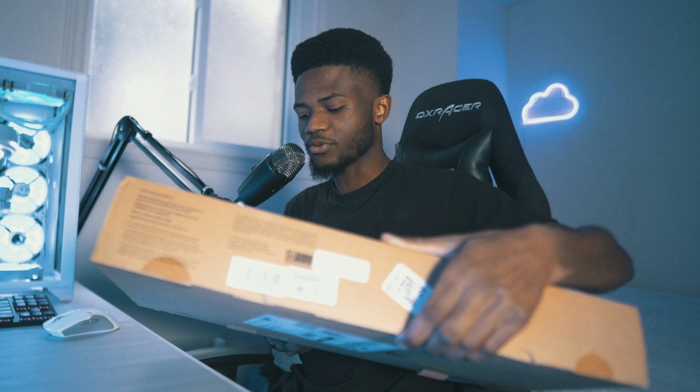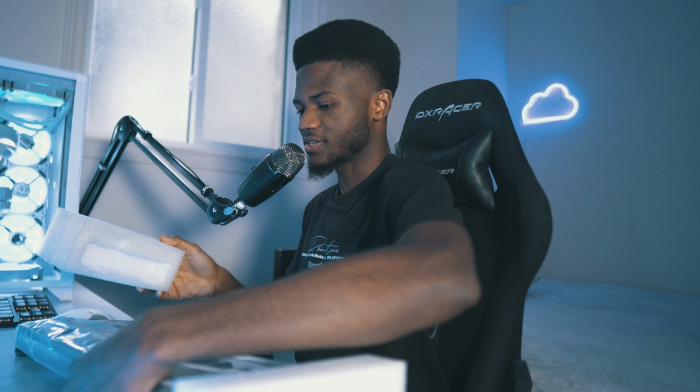The reason why I bought it is that I was about to buy a full piano, but the full piano I wanted to buy is kind of expensive. I really wanted to get a 61-key one. What's the name of it? It's a Kid Lab. I was about to buy a Kid Lab, but I decided I'm just going to start with this, and if I upgrade later, I don't really mind.